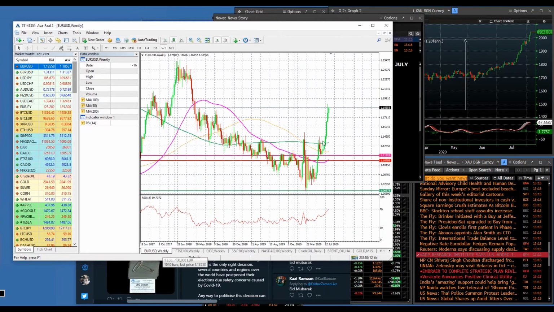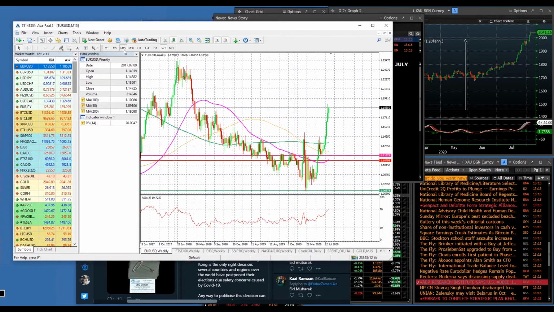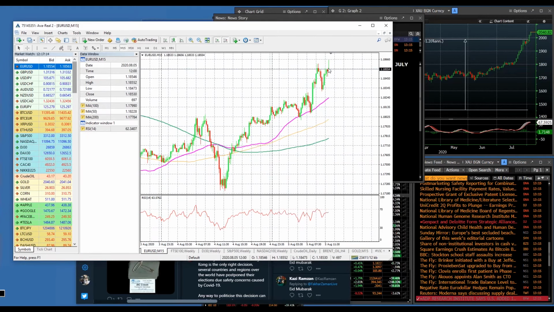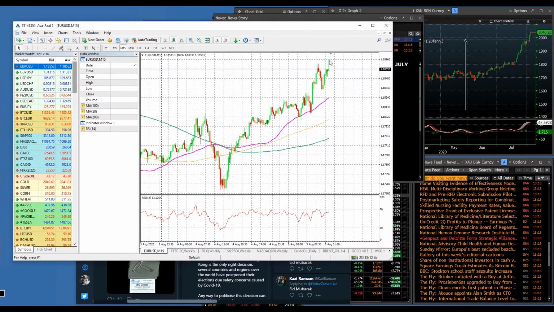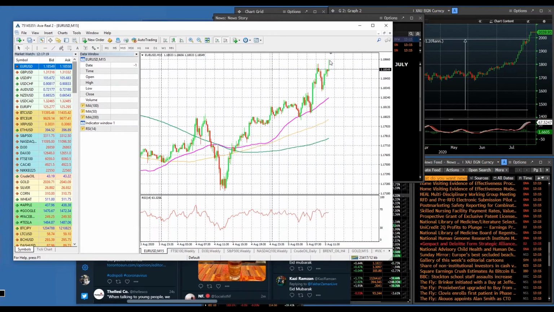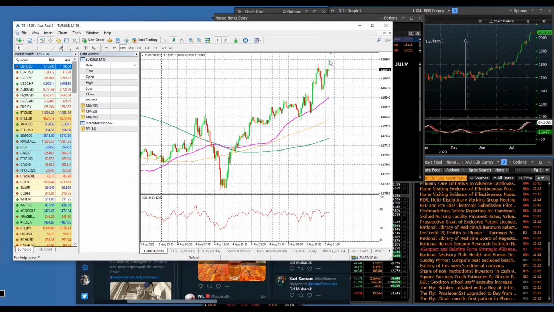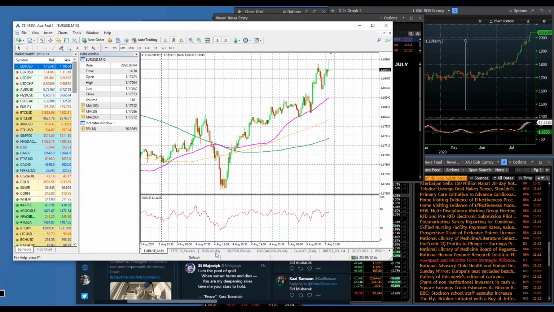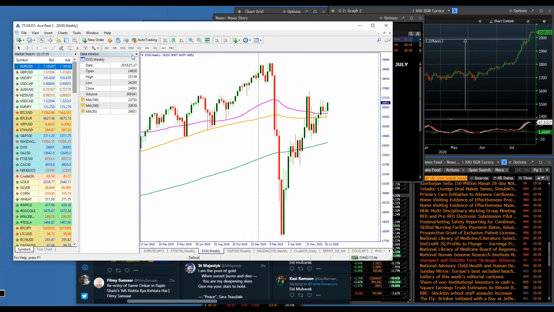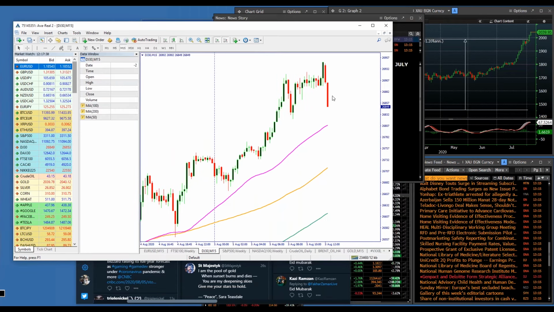When we look at the euro dollar price in terms of the number, again we've seen the euro dollar pumping to the upside on the initial reaction. Now it is retracing. The upward direction was mainly because of the number which has missed the expectation by a large margin. Now in terms of the equity market, because the number missed by a huge margin, we're seeing that retracement happening.